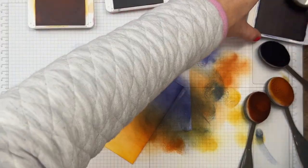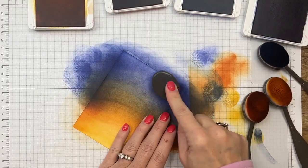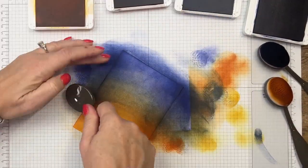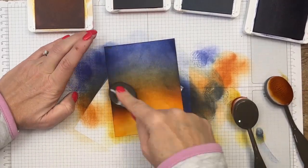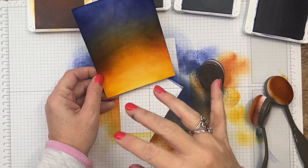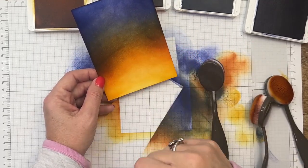All right, I'm gonna last but not least take some of that starry sky and do up here at the top, very top. That's where we want it to be the darkest. So I'm not gonna do a whole lot there. All right, I don't think my arm can do much more, but there we have it, a sunset. Kind of looks a little weird right now, but we're going to emboss those sun rays over it, put some clouds, and it's going to fade into the background.